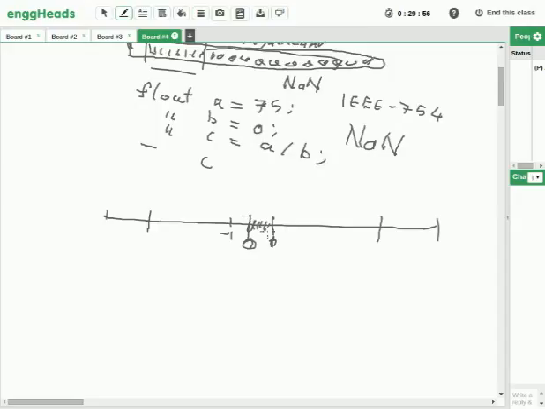But as you go away from zero, it goes very bad. To understand how bad it can be, I'll give you a small example. If I try to assign float a equals 123456789, suppose that's what I'm doing.